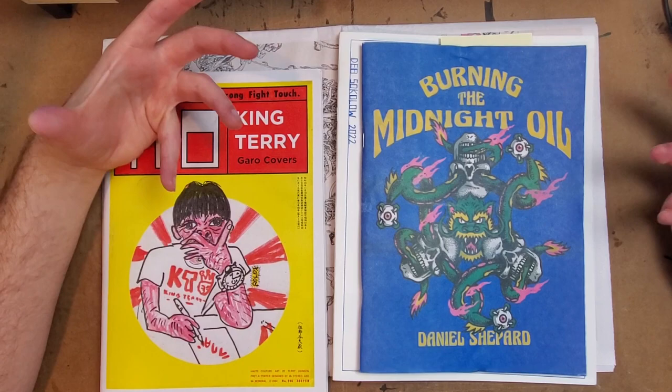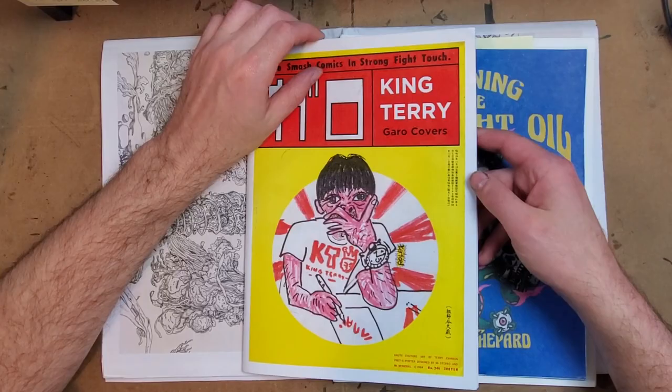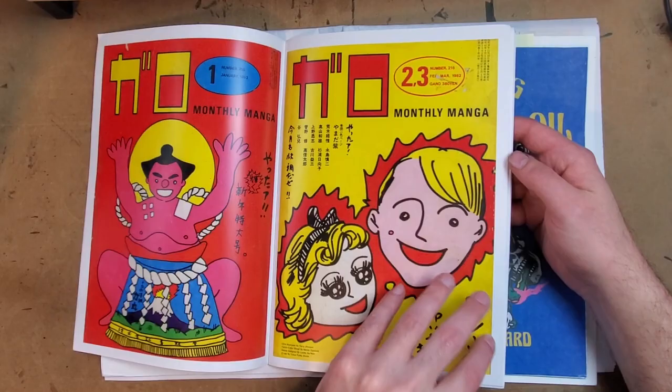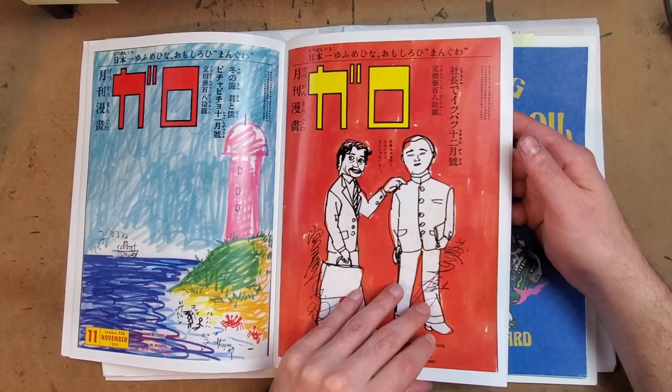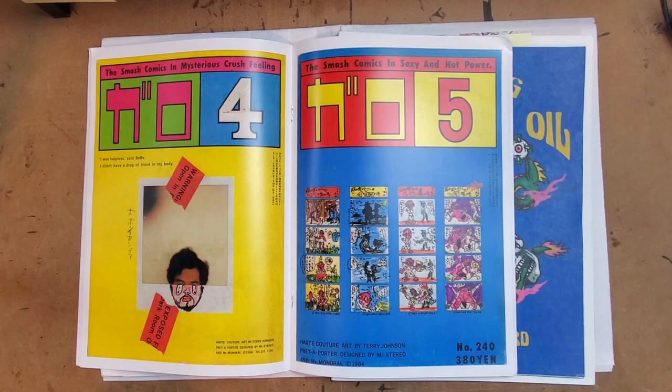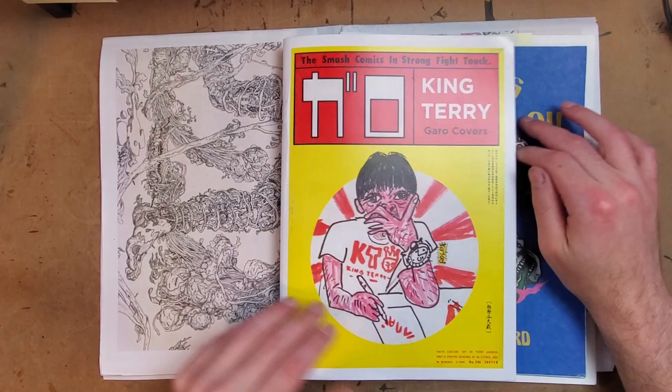The first two things that I got, they're not really comics, and so they're not terribly interesting to me. I could see why they're cool products, though. Like this one is King Terry Garrow covers. So this is historically really interesting. Such an important magazine. And then these obviously must have been a popular run of covers that this artist did. So that's interesting to see, but I don't know. That's not really my type of art, and it's not comics. Like, I appreciate lots of art and design, but really when I'm spending a bunch of money on a mystery box, I thought I was getting some comics. So that one and this one I wasn't too interested in.